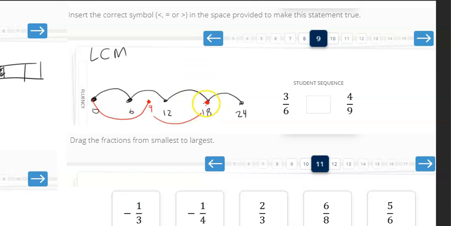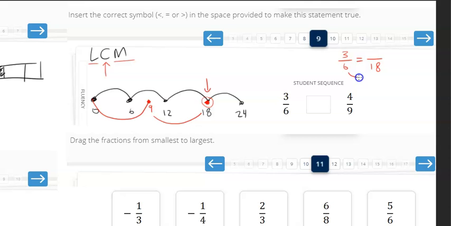It's the lowest number because it's the first number they meet up. They will keep going and meet up on and on and on. The lowest one from this track is 18. It's a multiple because both of the numbers go into 18. So we've got the lowest, we've got the multiple, and it's common because it's the same number, 18. So what does this mean? We have to change 3/6 to something over 18.